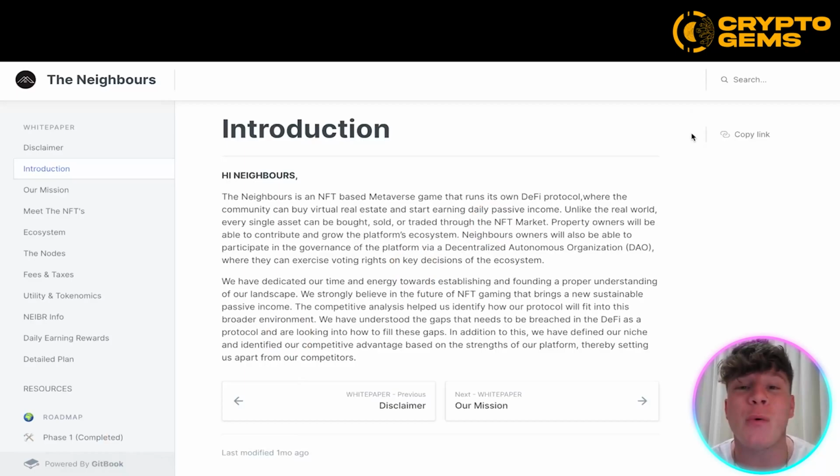You can read it. I'm not going to do it word for word, but I'll give you my brief of what it says. So, hi Neighbours, it is an NFT-based Metaverse game. It runs on its own DeFi protocol. What this means is you can buy these houses inside of the Metaverse, and just like outside of the Metaverse in this world, like this building I'm in right now, you can do the same things: rent, earn a passive income, sell it, restructure it. Anything you want. You can even put your NFTs inside to view. People can walk around like a showroom and view it.